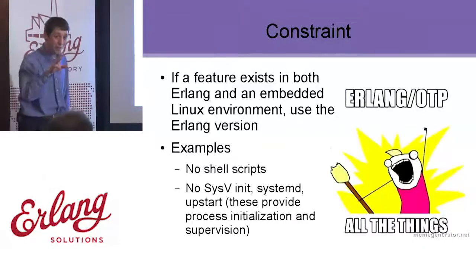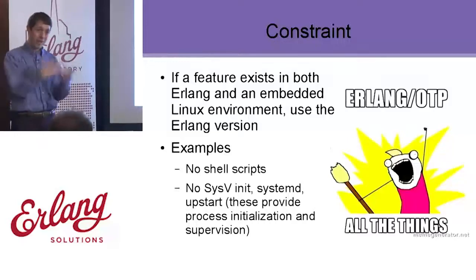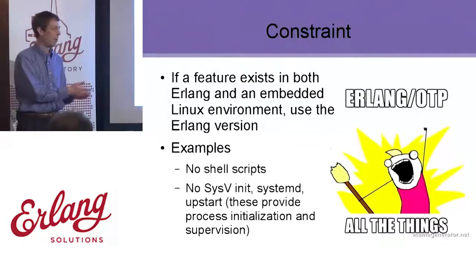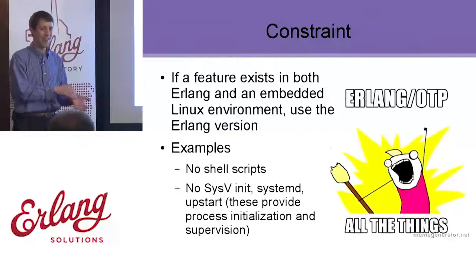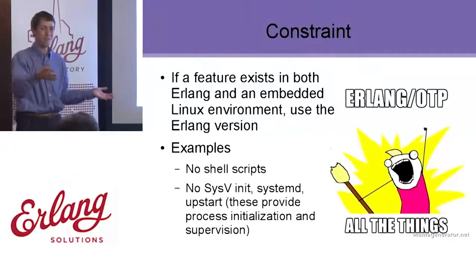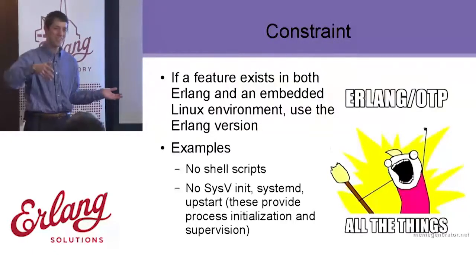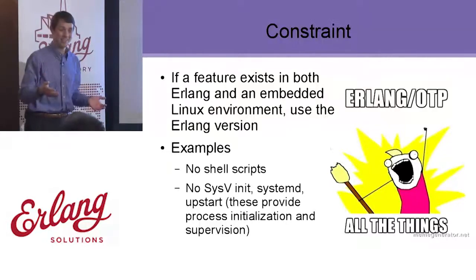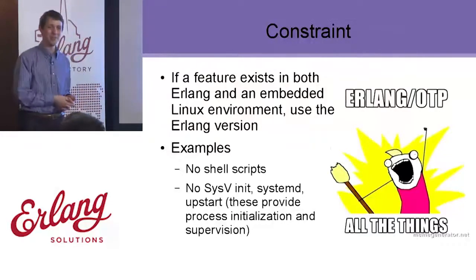So the one constraint: my devices are all embedded Linux, the ones I work on. And embedded Linux, if you were to draw a Venn diagram, it overlaps with a whole lot of things that Erlang does. So since this is my project and I can do what I want, I'm going to pick the Erlang way of doing something whenever I can figure out how to pick it.